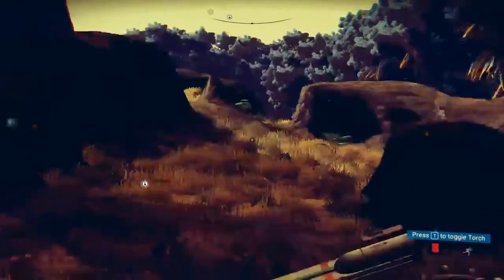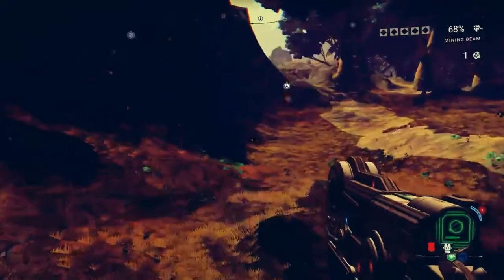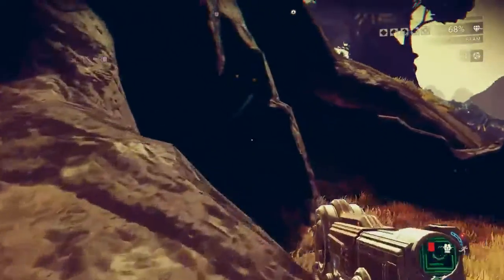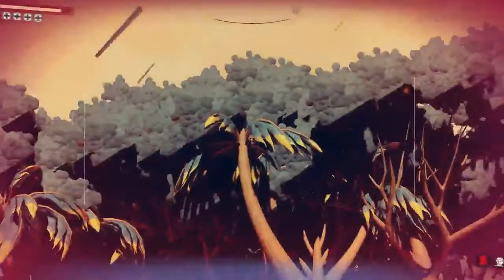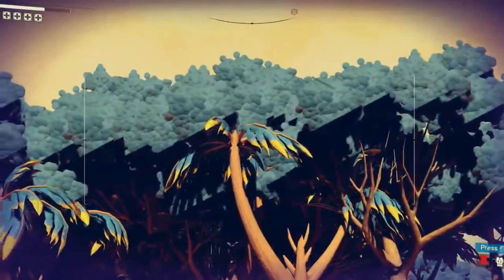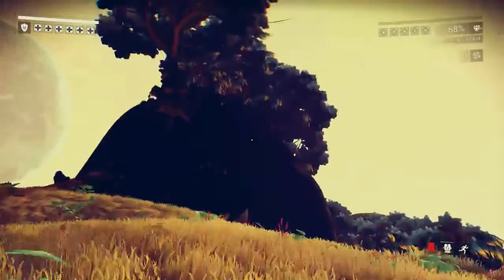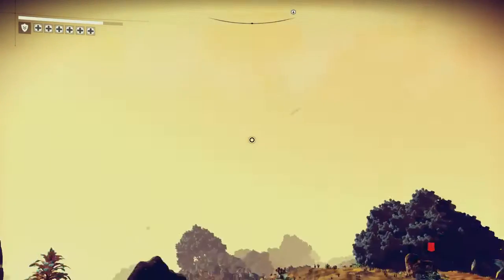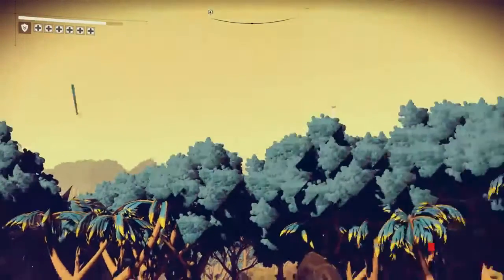Looking for sounds. Oh, there we go. I knew it would be a bird thing. Go. Thought they were flying this way. Well, we know they're around. We saw them when we saw that they are red. Red dots, meaning I haven't explored them yet. We'll just wait here for a second.